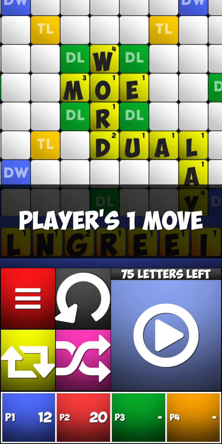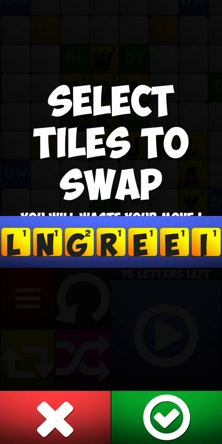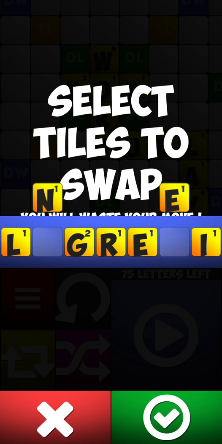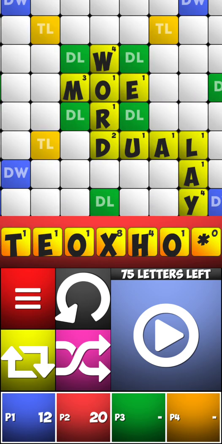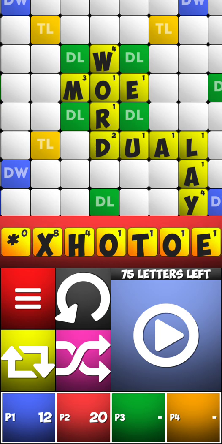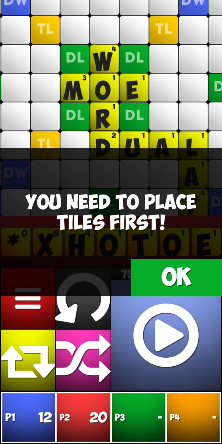And there you go. One feature it has is you can select tiles if you want to swap them around in your tray. For example, I could take this tile, and I could take this tile and swap those two. And could have maybe messed that up. Not sure. You can also switch the tiles around that way. I might have just messed that up, and sorry about that. But going back to, let's see, go to the next one. You need to place tiles first.